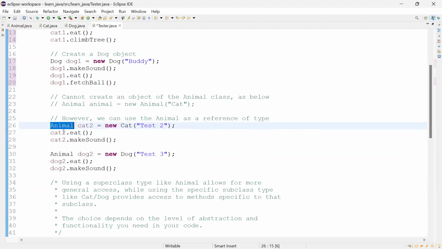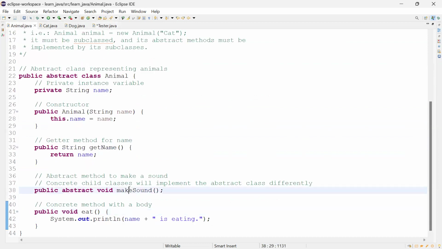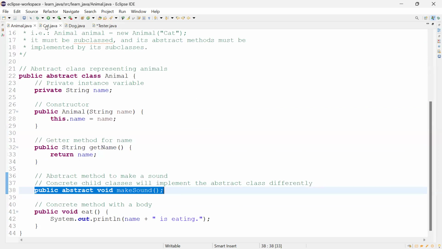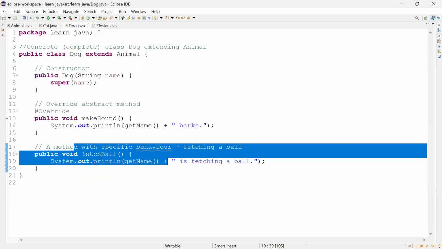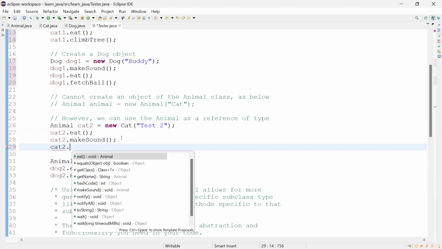But what that also means is that every time I use the reference cat2, or any reference that's coming from the animal type, it can only call methods that sit in that class. So we can only call eat, we can call make sound because this, although abstract, has been implemented by the child classes. So we can't really say cat2 dot climb.